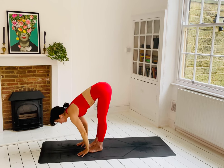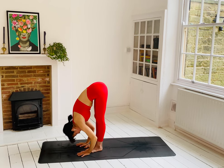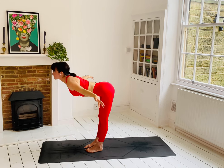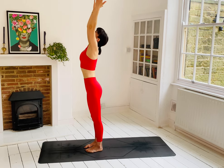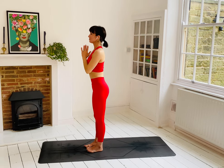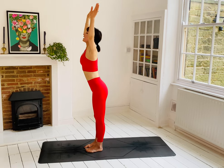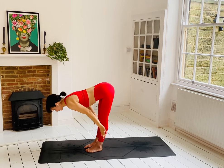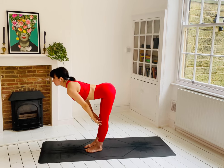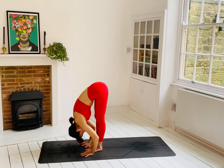Inhale, come up halfway. Exhale, melting down. Inhale, rise up, reach up. Exhale, hands down. Inhale, reach the hands high. Exhale, fold. Inhale, come up halfway. Exhale, melting back down into your forward fold.